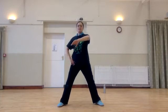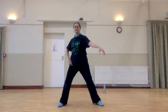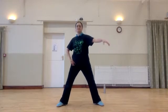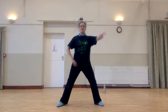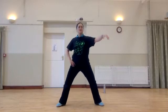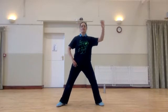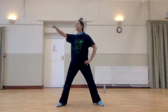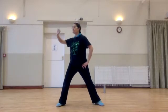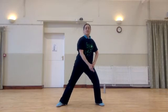Okay, then keep the elbow still. We'll go a little bit quicker. We'll do Carell's speed thing, and then smaller. 2, 3, 4, 5, 6, 7, 8, and then he lets the arm drop, and then goes the other side. So nice and slow, round shape in the arms, round shape in the arms. You're turning your waist, and you're breathing.